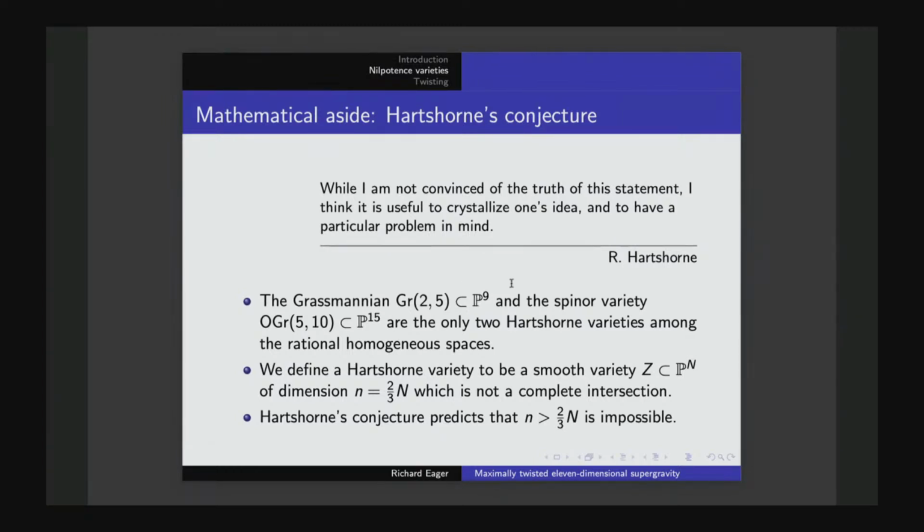This is an aside, but it's related to the fact that complete intersections actually have a natural multiplet, which is related to being a topological twist. And somehow these Hartshorne varieties are as far as possible from having topological twists. And as you get further away from being a complete intersection, you have more interesting representation theory of supermultiplets. Okay, it's a really fun aside, and I liked putting this up because these two natural examples that physicists stumbled upon are related to a somewhat deep conjecture in algebraic geometry.